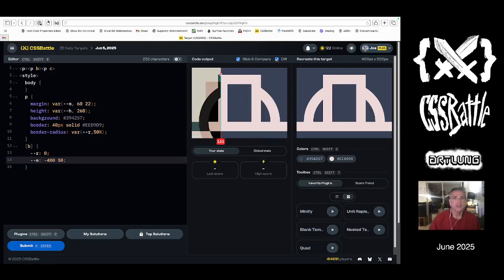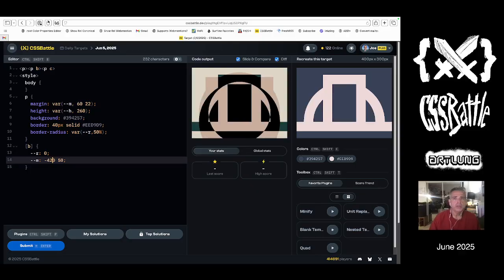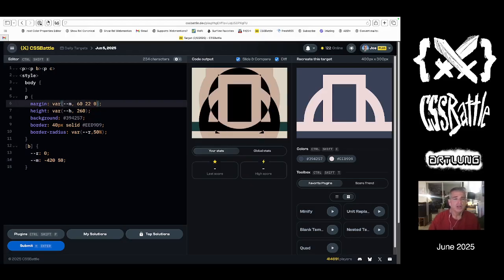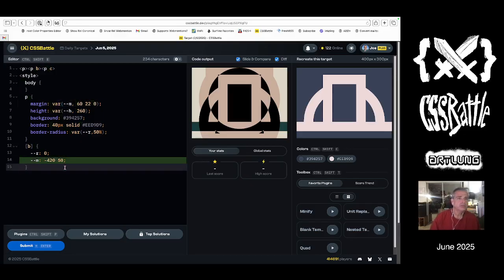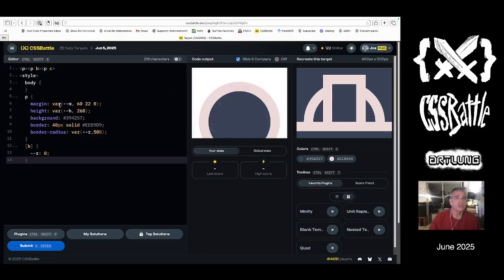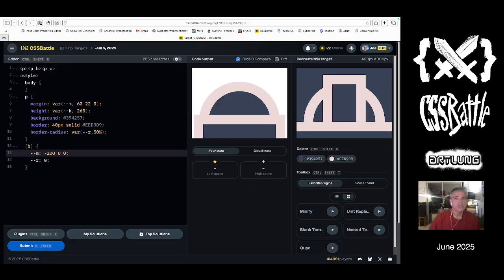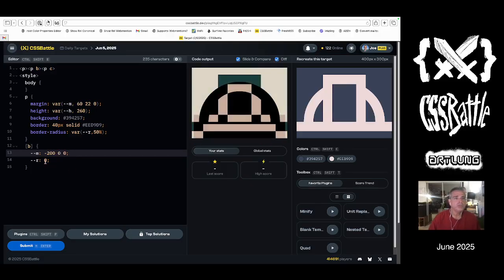All right, and that's unfortunately moving everything up. Oh, so here's where it gets interesting. Okay, I'm going to undo that. So I'm setting a margin, and I'm setting a bottom margin of 0, so that the one doesn't interfere with the other. Minus 100, 200, 300. Oh, nope, that's not what I wanted. I'm doing a border radius, and I don't want that. I want the margin to be minus 200, 0, 0. There we go. And this is going to help me control what I want.